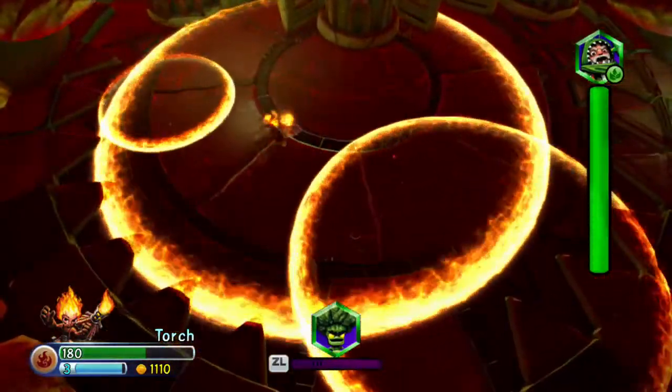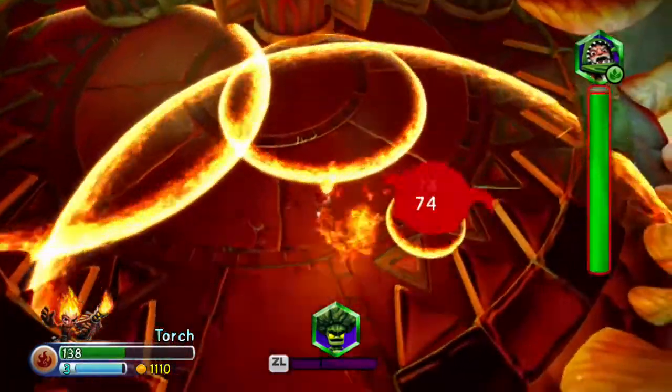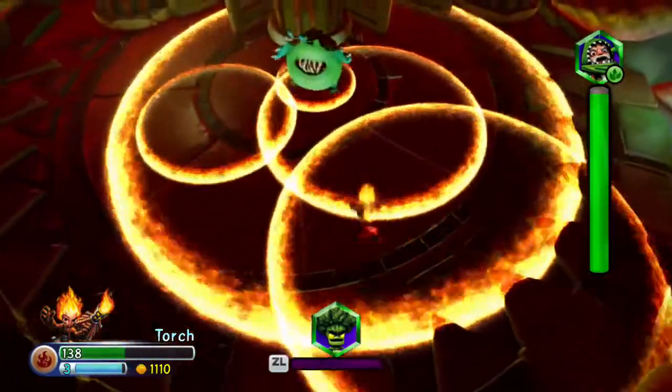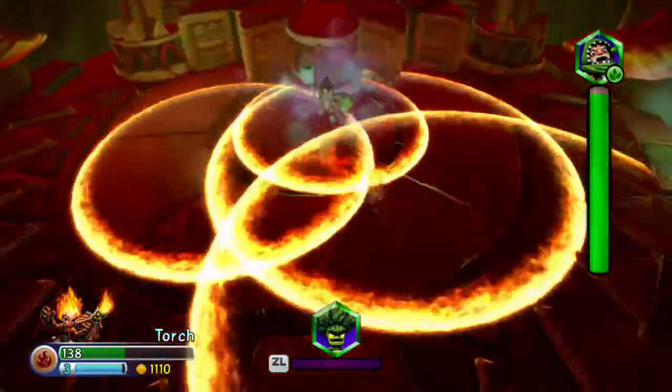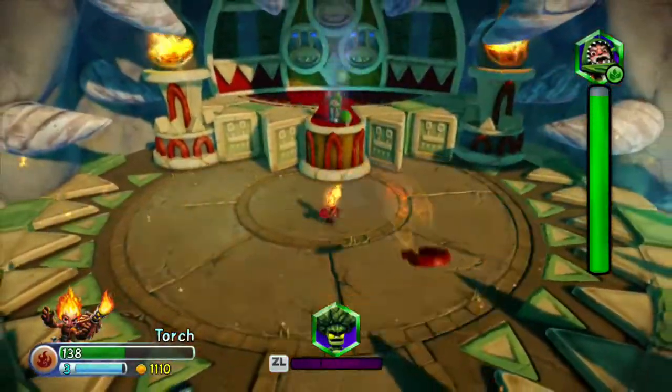Okay, we've sort of regained some health. Is this jumping or can we attack? Oh, we can attack him! We can attack him! No. Oh, I want to put the horseshoe on.